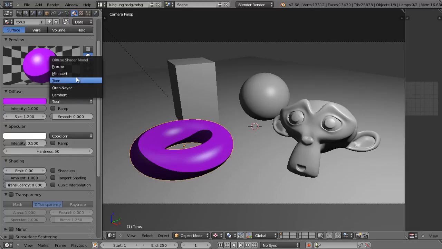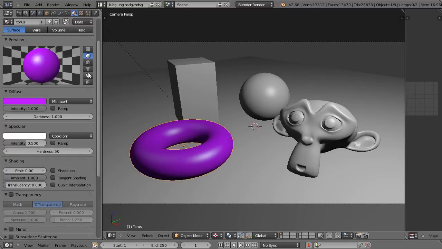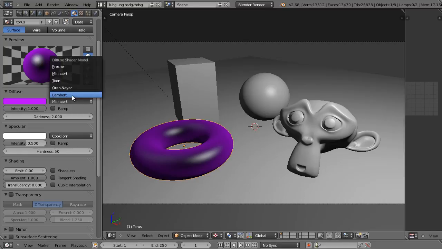And you can achieve some pretty cool effects with the other shaders like Minnaert. Bringing darkness down to 0 kind of gives this light rim around the object. And cranking it up kind of makes some dark spots. I'm not sure how this shader works, but it can create some cool looks. But for now we're going to stick with Lambert.